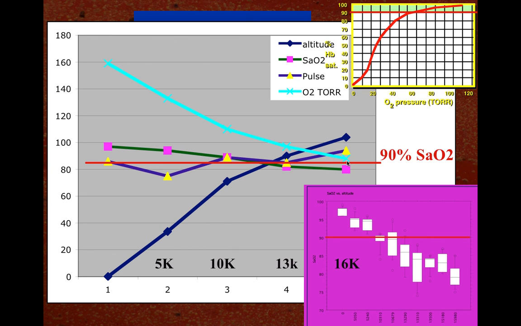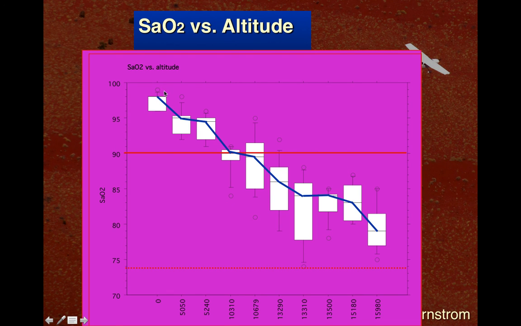And I brought my little finger pulse oximeter to see how we were doing. Well, at sea level, the 8 of us that went, our saturation was about 97. Here's a box plot. In the airplane that was pressurized to about 5,000 feet, our average was about 95. At 10,000 feet at our friend's home in Bolivia, the average was at 90. One of us was down here at about 83. At 13,000 feet at the El Alto airport in La Paz, the average was down here about 86. And again, one of us was down here in the high 70s.